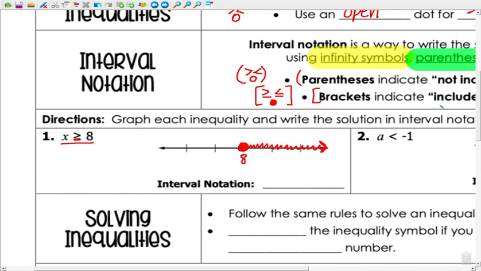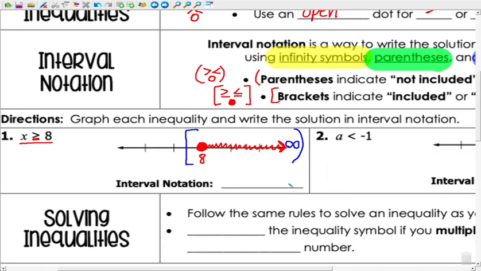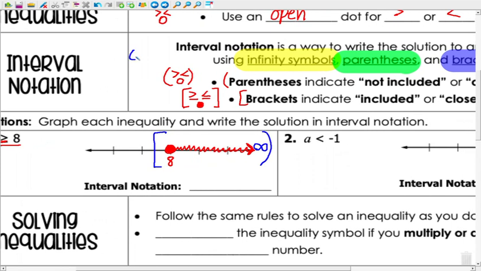The interval notation. Remember, we read from left to right. Interval notation must match what we see on our graph. If you start on this side of our number line, you have a closed circle. Closed circles are notated with brackets. On this side of our graph, we notice it goes forever and ever. That means it's going forever to positive infinity. Infinity signs are used with parentheses. I forgot to write that up here. Whenever you have an infinity symbol, whether it's positive or negative, we always use parentheses.